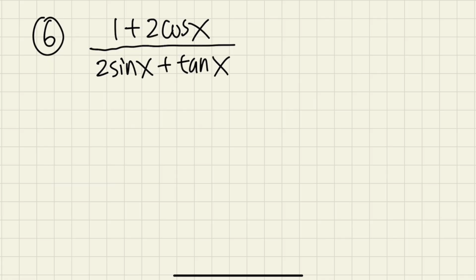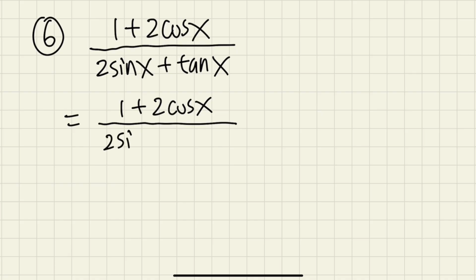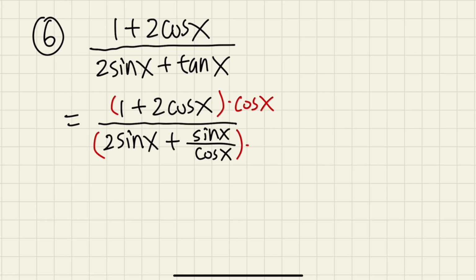Okay, we do have the tangent x. Let's just rewrite that. So keep the rest first. For the tangent x, write that as sin x over cosine x. And we would just need to multiply the top and bottom by cosine x because that's the denominator right there. Again, put a parenthesis around the top and also around the bottom because they have 2 terms. So multiply by cosine x and also multiply this by cosine x.